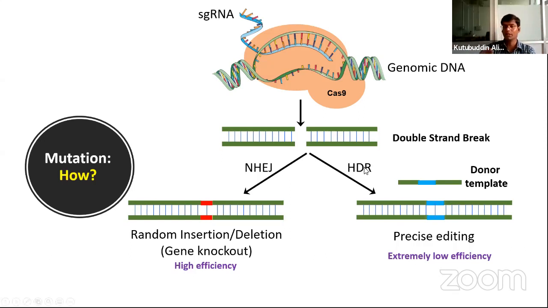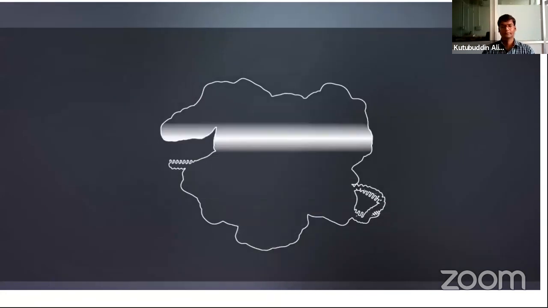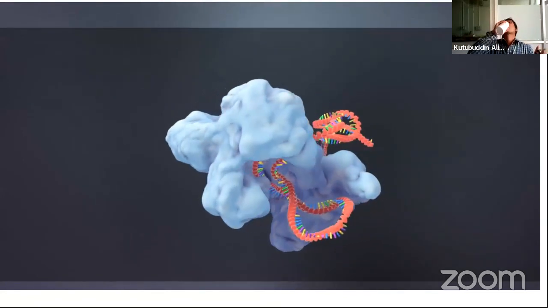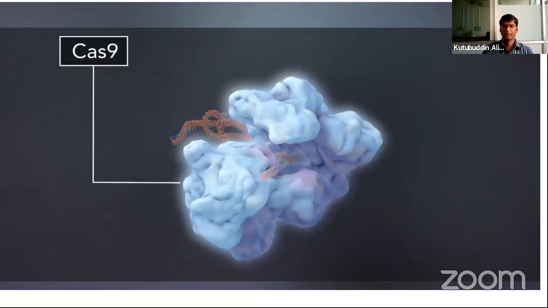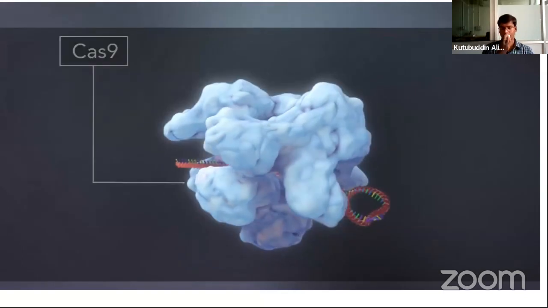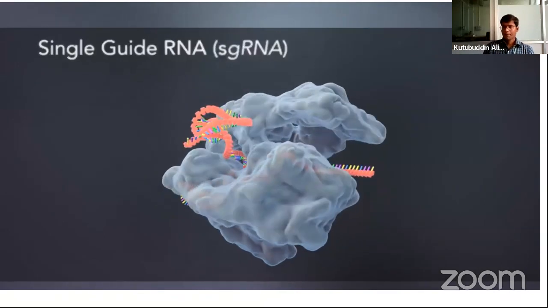I'm not going into details of homology-directed repair, but I will give you examples of this NHEJ-mediated pathway and how it is utilized in plant pathology and different kinds of applications. This video will make it easier for you to understand how CRISPR-Cas9 actually works. It has been adapted into a powerful tool for genomic research. There are two components to the system: a DNA-cutting protein called Cas9 and an RNA molecule known as the guide RNA. Bound together, they form a complex that can identify and cut specific sections of DNA.